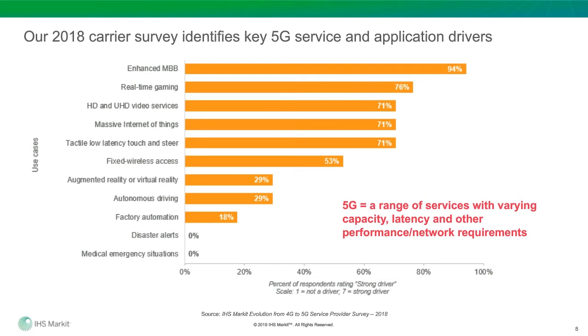This chart on screen is taken from our annual mobile service provider survey focused on 4G to 5G evolution. In it, we asked a selection of 20 or so decision makers from mobile operators around the world to share with us some of the insights that they could into their network strategies and their technology decisions. And in this particular question, we asked what was driving their move to 5G. So, as you can see on screen, there's a variety of very strong drivers, including gaming, video, IoT services, but really the prime driver is the ability to offer enhanced or extreme mobile broadband services. And really it's with that kind of network density to allow that kind of service that we're going to be focusing on within the webinar today.